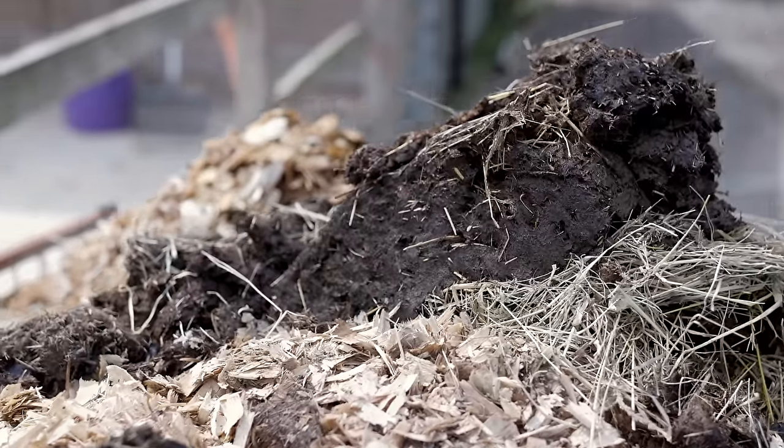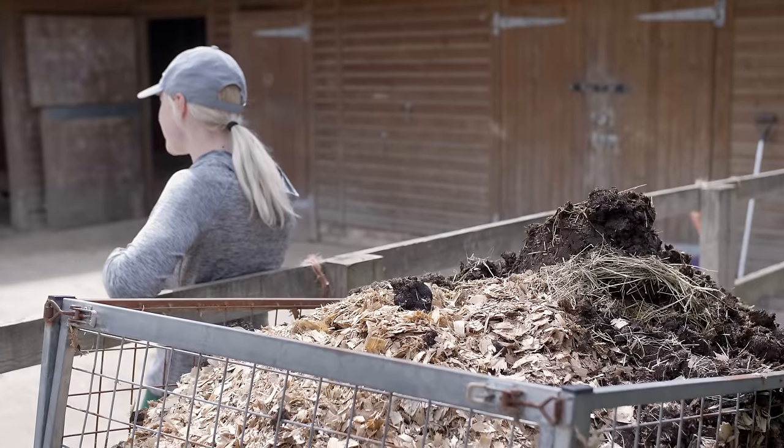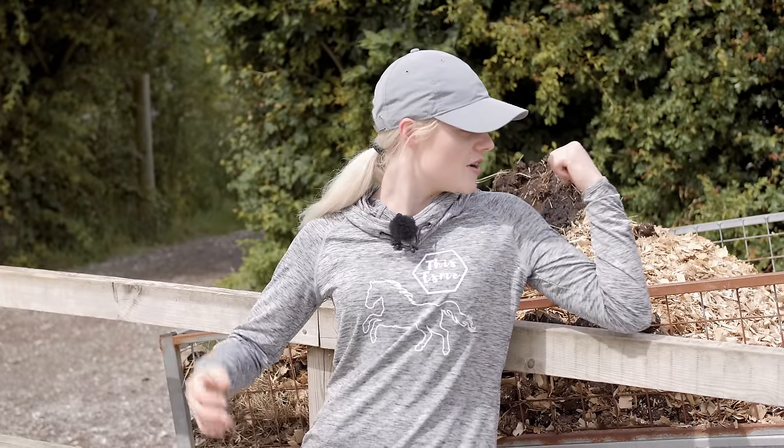The first job I definitely need to do today is the muck truck behind me - it's absolutely filled to the brim, it's almost overflowing. It definitely shows you that with horses, the main job you do all the time is scooping the poop. It's fun going on the beaches, going hacking and cross country, but the majority of owning horses is the poop. So I'm going to get the quad now, reverse her out, hitch her up to the muck truck and get scooping.